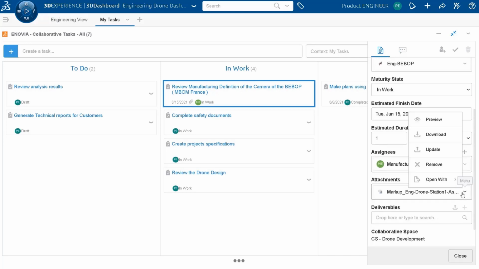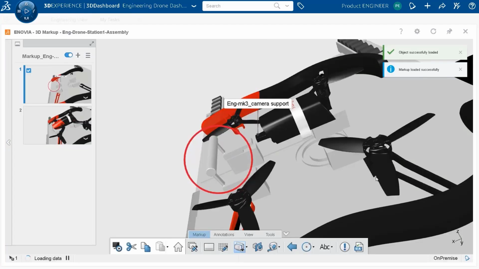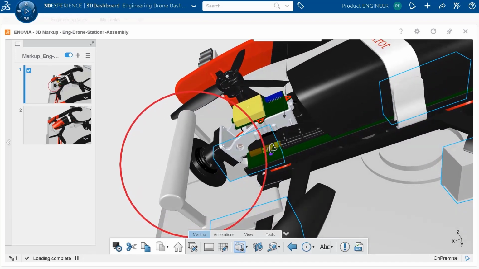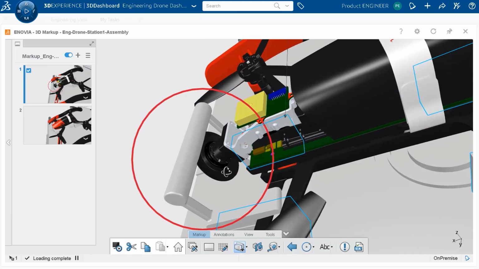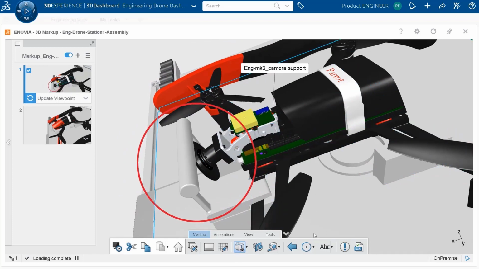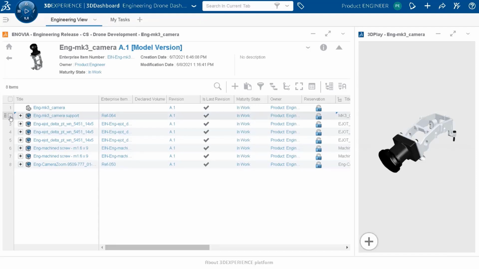He says, okay, the first thing I want to see is what was found, what is the analysis that was done by the manufacturing. And here we can see the clash by taking a simple look at the 3D markup. And it's clear there is a clash here between the camera and the tooling assembly station. And the product engineer can also add some more content here. For example, we're just putting here some short highlight to say, okay, I understand the problem.